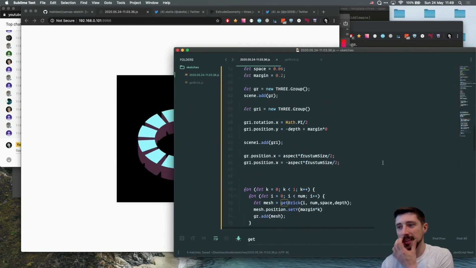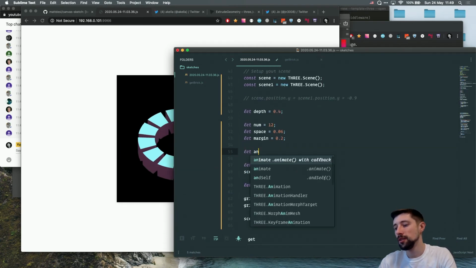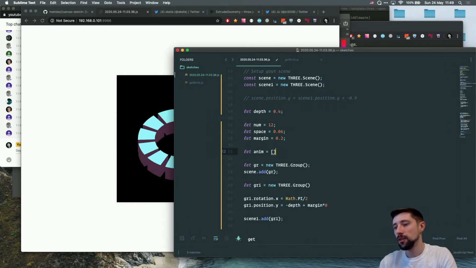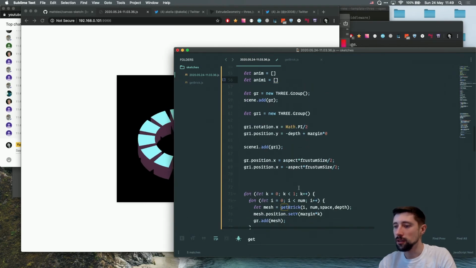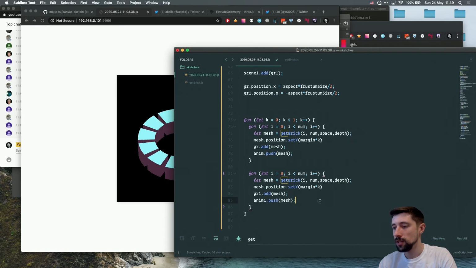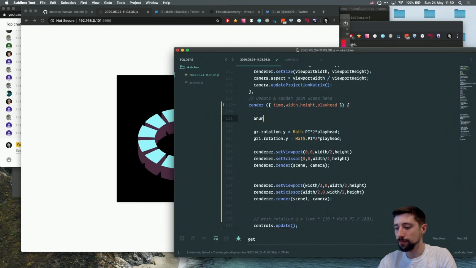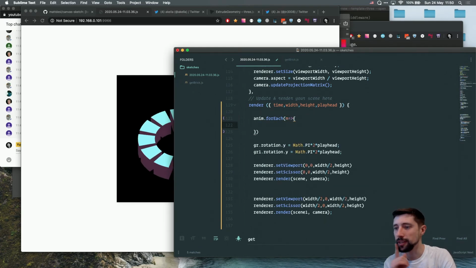Then I will create 2 arrays and populate those with my shapes. Then I could loop through them. There's one catch.